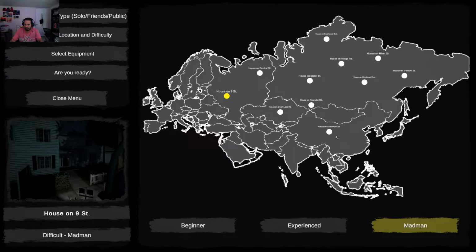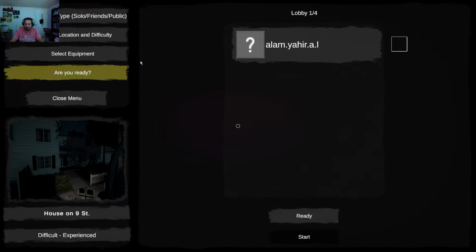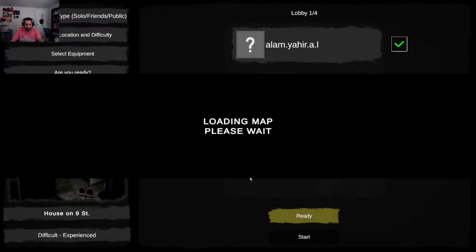Okay, so we're ready. Actually, let's check the... Madman. Are you positive about that decision? Well, I guess not anymore. I don't even know, it doesn't even tell me what the difference is between Madman and Experienced. I'm just gonna go Experienced, just try to get this ghost. Am I ready? I'm ready. Let's start it. Yep. Happy hunting.